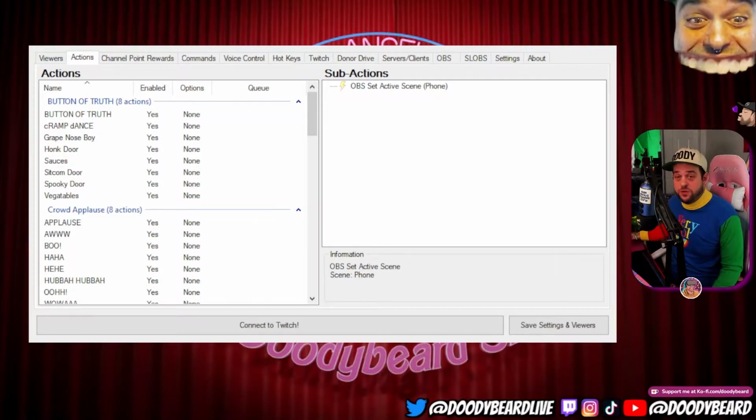Just download StreamerBot and open it up, and it should open up like this, and all the links, obviously, will be in the description. There's a lot of tabs up here going across that I don't use, like voice control or hotkeys. You guys might have more functionality and use for that, but I don't. And there's probably stuff that you'll see that I might never use, but feel free to mess around, to do everything that you know what to do.